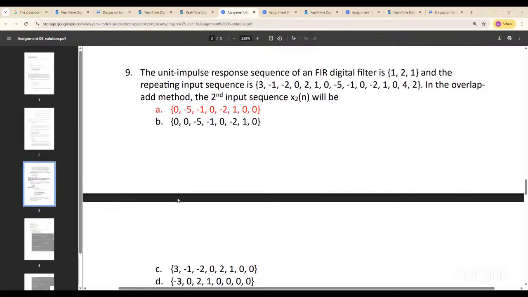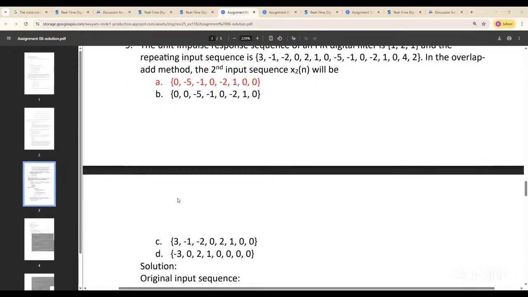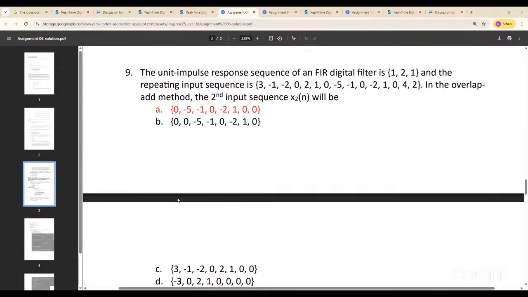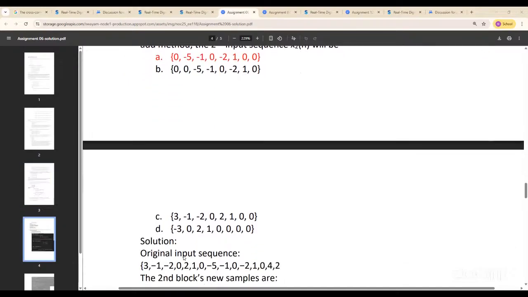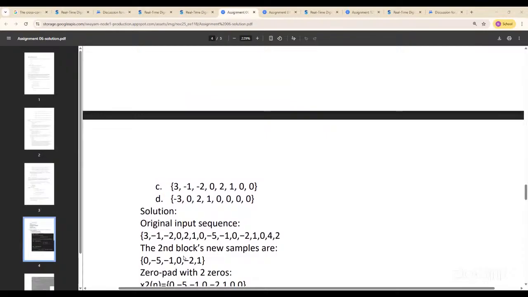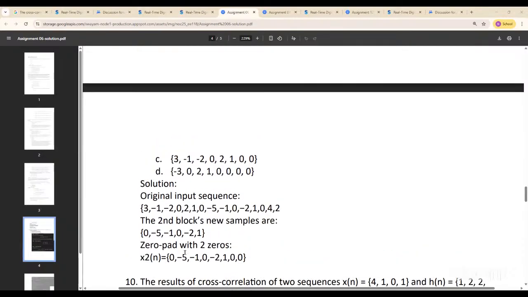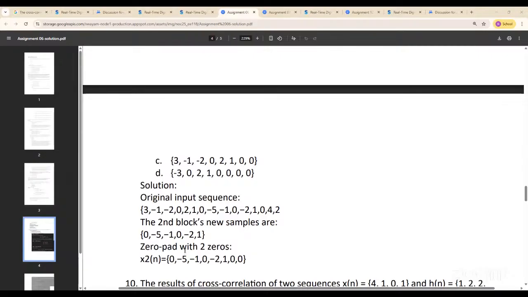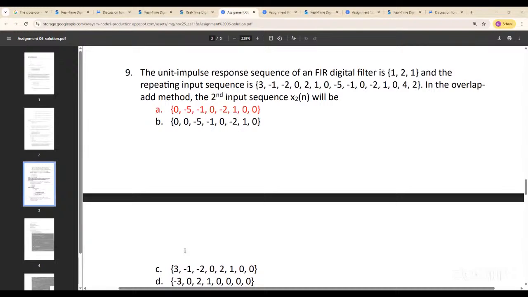Yeah, this is in the overlap add method. What is the question? Actually, for the first sequence we want to add zeros in the front, madam. In the overlap save method, you first add the zeros, then take the sequence, whatever calculation you have done.